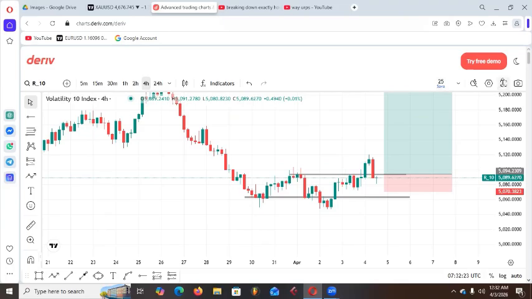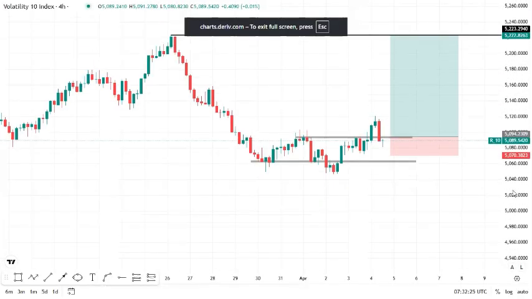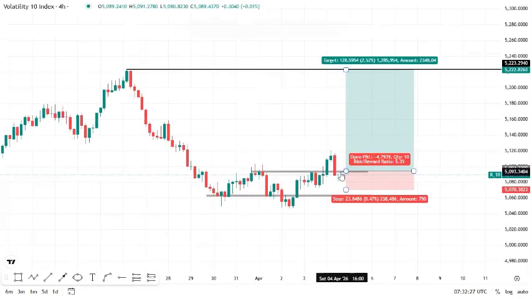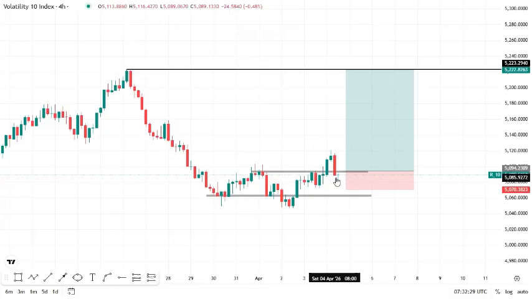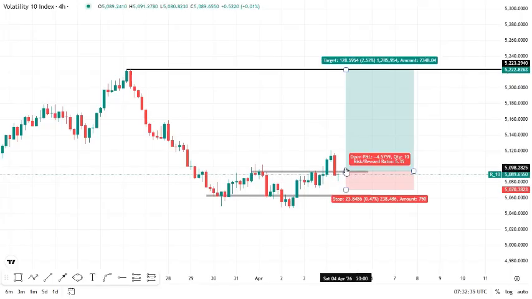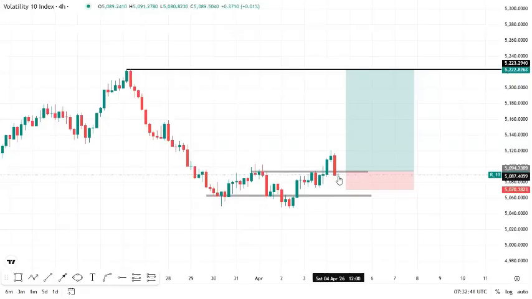Let me open it so that it's clearer. You can still move down to a lower time frame to know when this correction is over. I have about 3 videos on my YouTube that explain how to know when your correction is over, so you can go and check it out. For example, when we see indication in 4 hours, then correction in 4 hours, that is when you move down to a lower time frame.